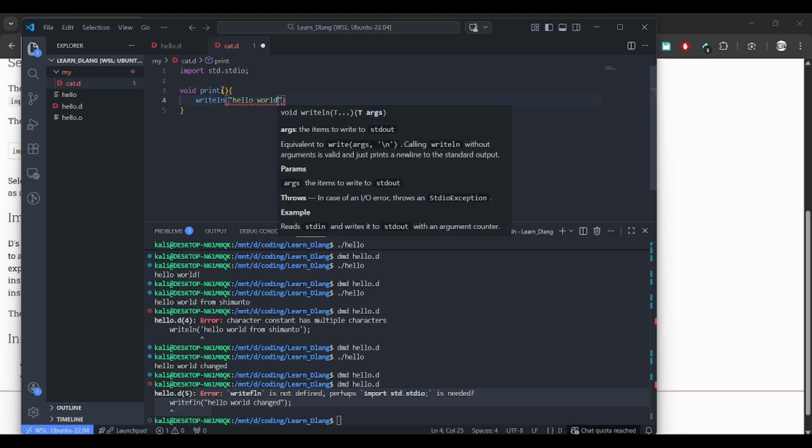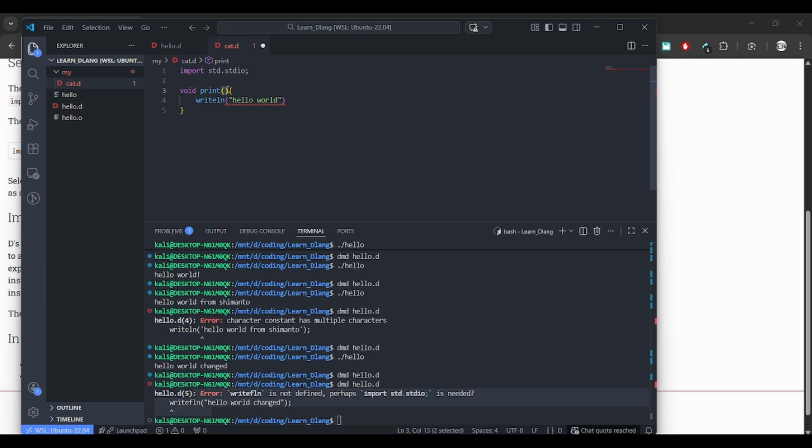We could have actually taken an argument and passed it through the writeln function, but the fact is I haven't learned yet how to pass an argument inside a D function. Okay, let's proceed.